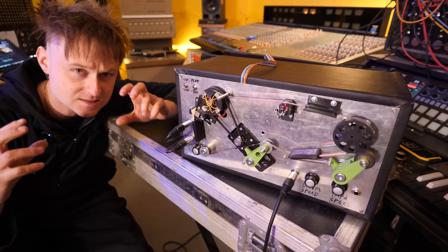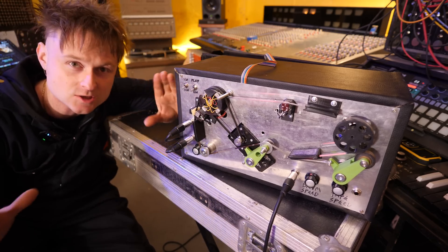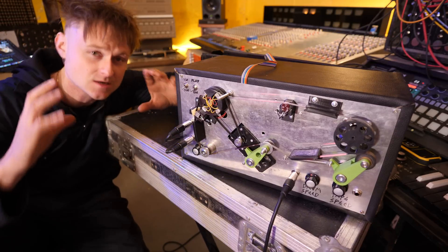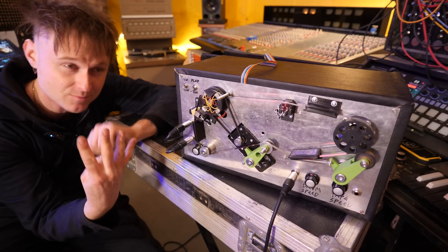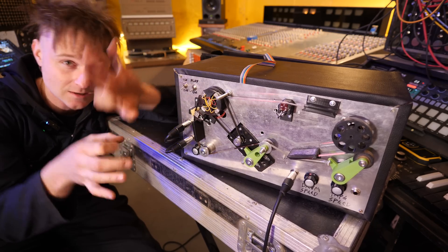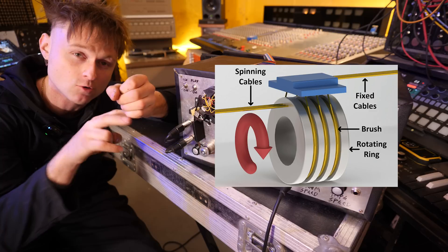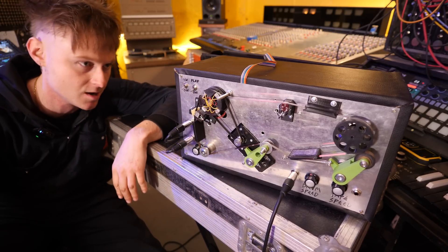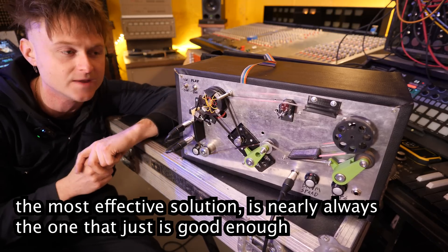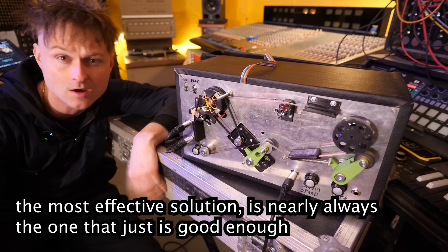Another consideration with the VHS tape head is how it transfers electrical impulses from the spinning device to the wires below — it uses a transformer for electrical coupling. With this machine I used something called a slip ring. The wires go in the bottom and come out the top but can spin independently without tangling, because there's a metal shaft with brushes that maintain electrical contact while spinning. A lot of comments said it would be too noisy, but the noise floor is the same whether it's moving or not, so the effect is too low to worry about.